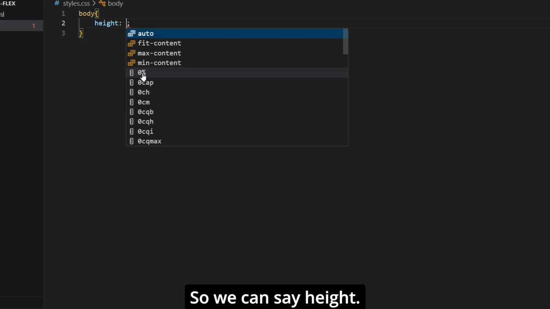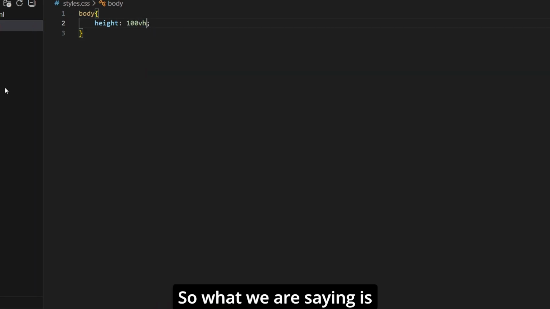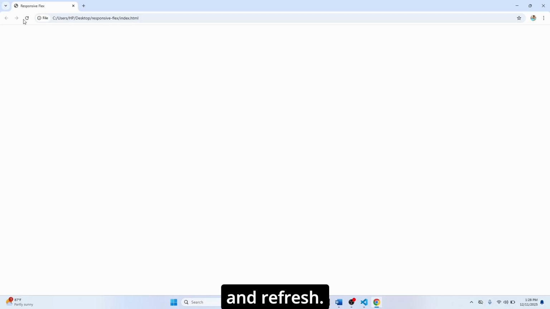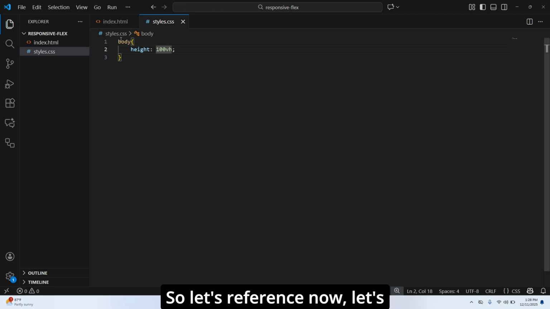We want to give it a viewport height. So we can say height 100 viewport height. So what we are saying is that it should capture the complete screen. So once we save, we come and refresh. You will observe this long scroll here is just telling you, yeah, the viewport height is now at 100%.